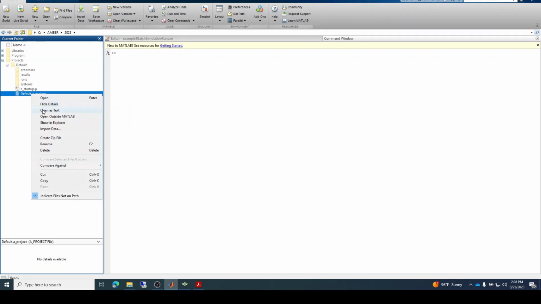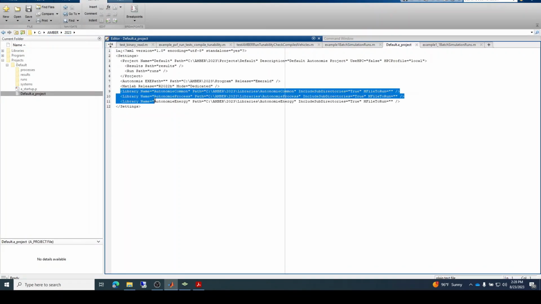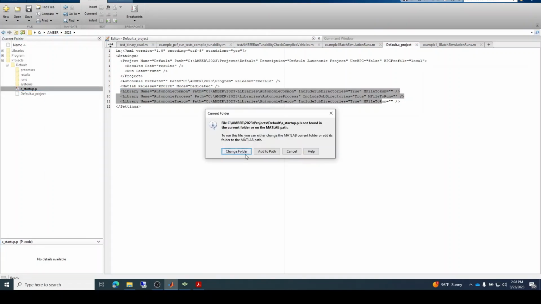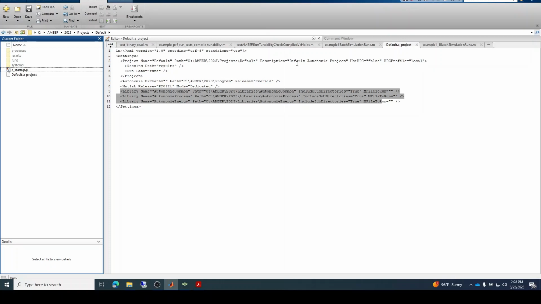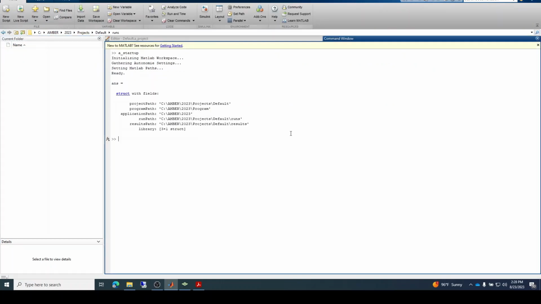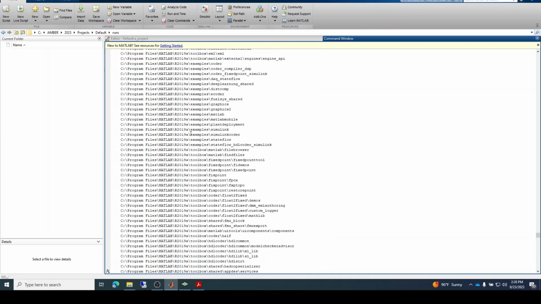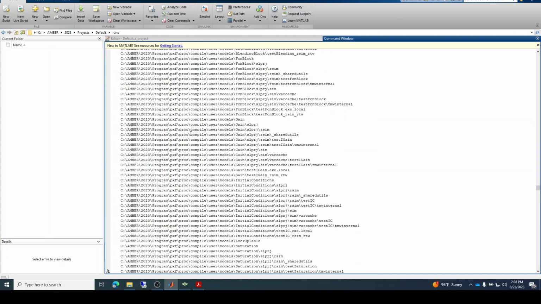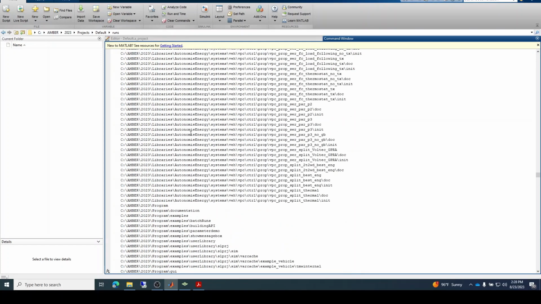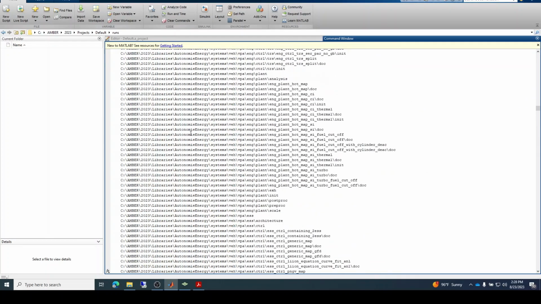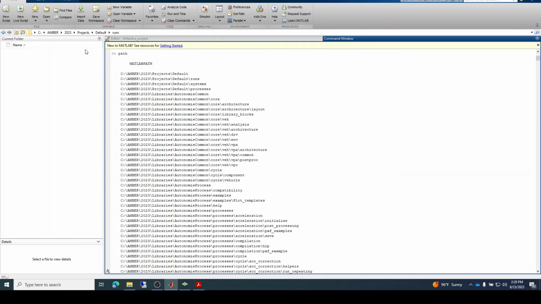You can see the A project file is itself an XML file with entries for each one of those libraries with the path in the file. If I run it, it'll add all those directories to the path. So I'll run it, and say change folder. Now it ran and added those paths. If I type in path in MATLAB, it shows me what folders are on the path. You can see the program folders, and then the different libraries, the energy library, common library, process library. They're all added to the path.